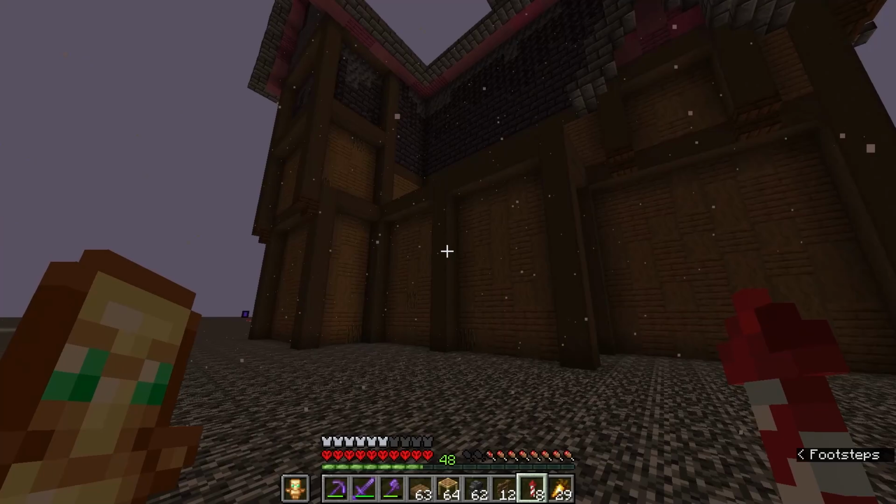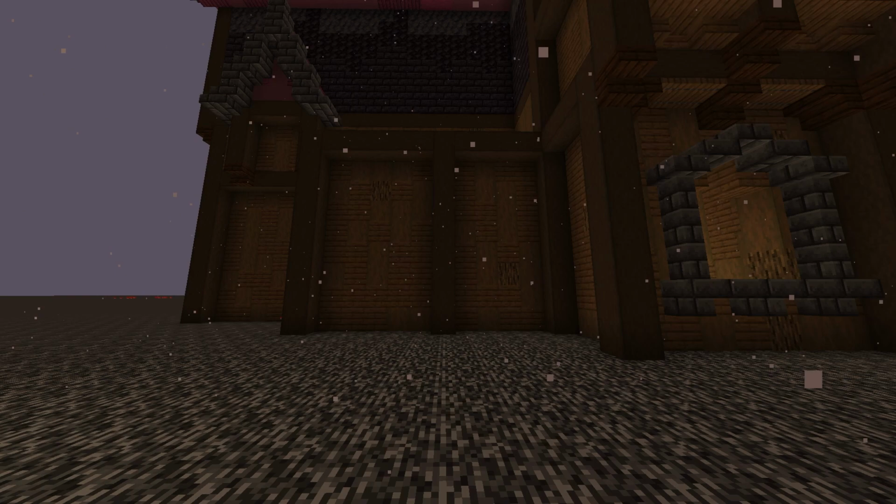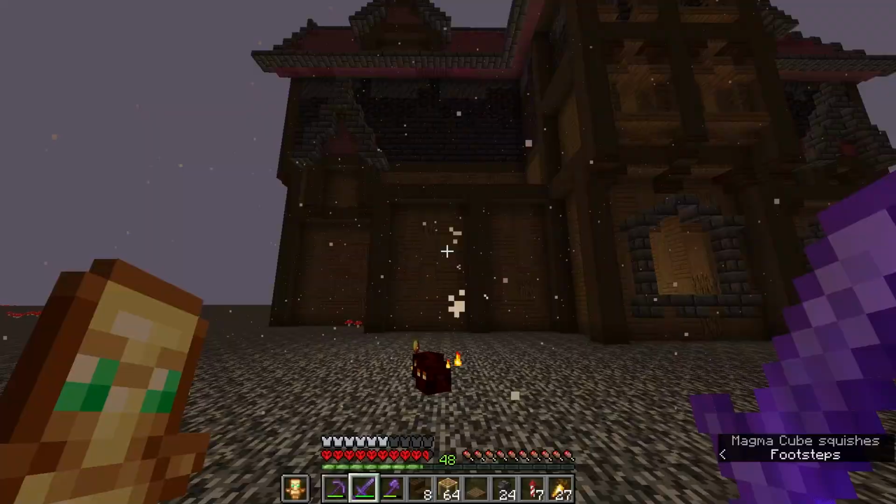I literally just noticed potentially the worst thing ever. Can you guys tell me what's wrong with this wall? Yeah, this one has a 4-wide gap. This one has a 5-wide gap. They were both supposed to be 5. Get out of here. I'm complaining. These were supposed to be 5, like it is over here.